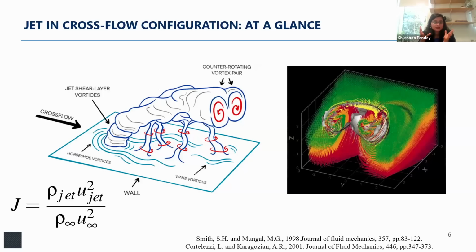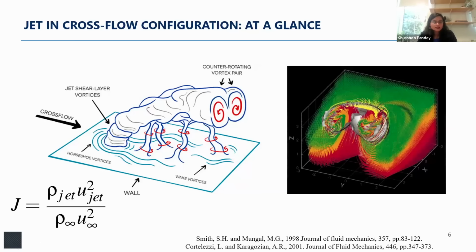So going from the things that we need and the things that we want to achieve, if we come back to our fundamentals, we need better fuel-air mixing. One of the concepts of fluid mechanics that remains very fascinating and curiosity-driven research is the jet in cross-flow configuration. This configuration is basically where we have a jet which is injected in a cross-flow, and that results in a very complex fluid mechanics configuration that results in shear layer vortices, counter rotating vortex pair, horseshoe vortices, and wake vortices.